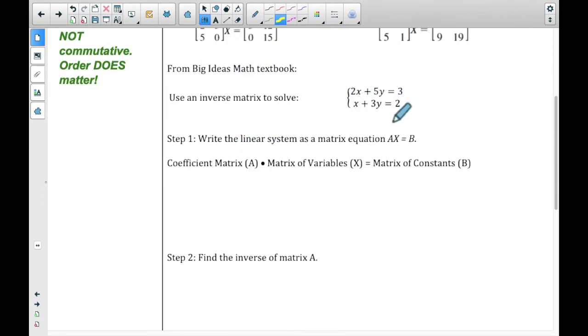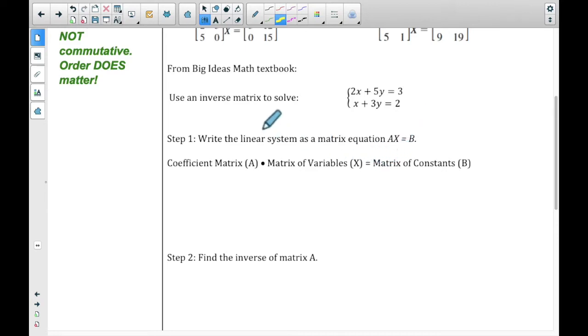And so for instance, we have a system here. We know how to do substitution and elimination, and we could do that to solve this system. However, as we get more complex, as you know, we're getting to 3 variable systems. And so as things start to get more complex, we can use our calculator and use matrices to solve them, which makes life a lot easier.